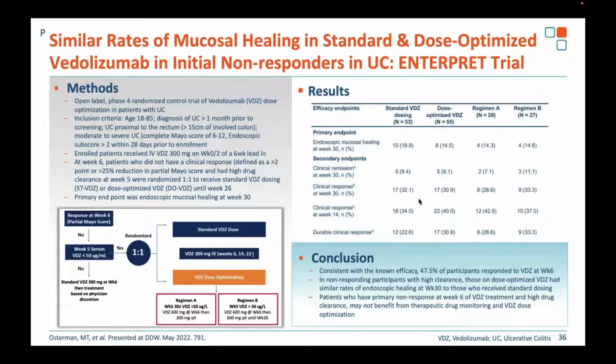And they're randomized either to carry on at standard dosing or to dose optimization. And in that dose optimization arm, they were then divided into two groups of patients, those who had a level of less than 30 and those who had a level of between 30 and 50. And then they were given different doses depending on that. But you can see, if you look down at the bottom of this little schematic on the left-hand side here, that they were giving pretty chunky doses, 600 milligrams at week 6, and then 300 milligrams 4 weekly thereafter, or in the less than 30 micrograms per litre group, 600 milligrams at week 6, and then 600 milligrams every 4 weeks. That's quadruple dosing of vedolizumab. The long and short of it is, it doesn't make any difference. The drug doesn't do any better if you give massive doses of it.